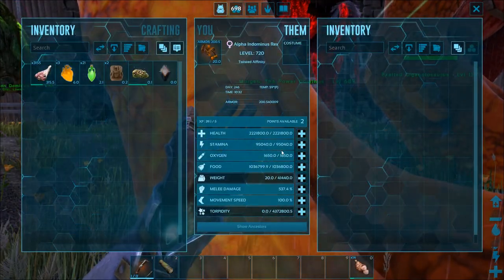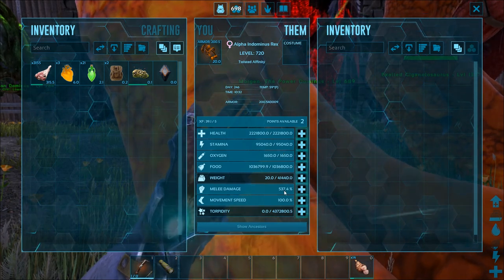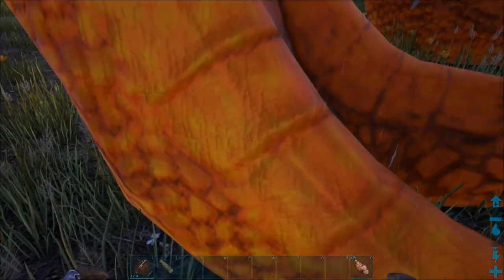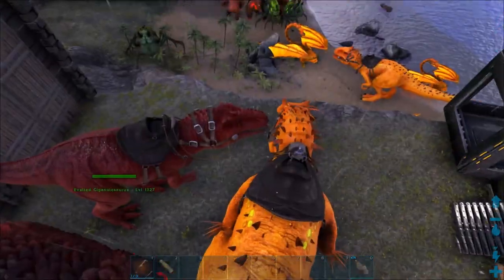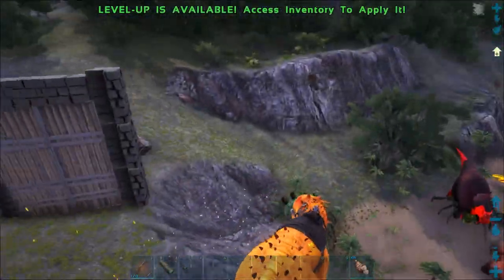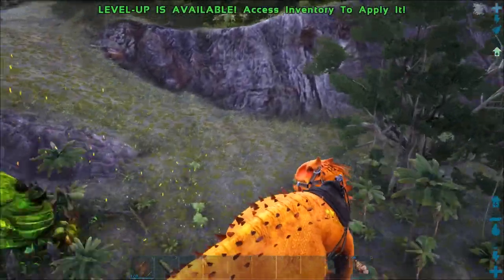2 million health, a bunch of stamina, 41,000 weight, 530 percent melee. Can I get on him, please? We're in a little bit of server lag here. Let me on! Okay, let's go test this guy out, see what he can do. And then we'll grab the Dodo Wyvern and do the same thing.